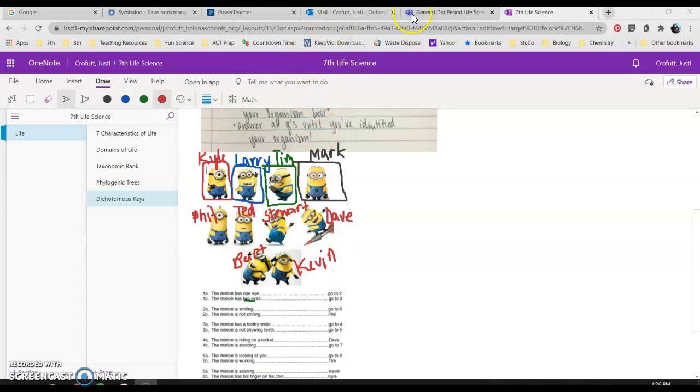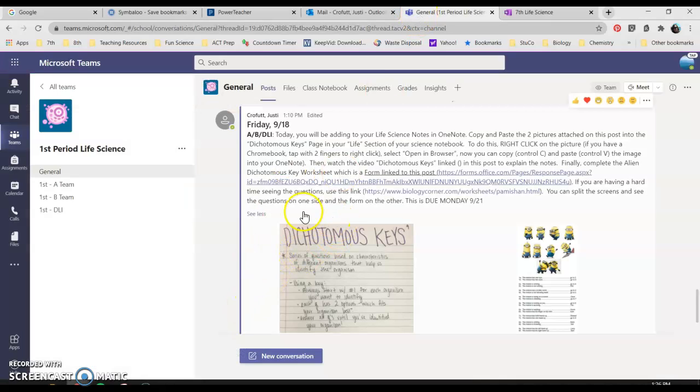I'm just going to go over your next thing, which is your assignment. You'll find your assignment right here in Teams. You'll open that form. If you are a DLI student or you were absent the days you were supposed to be in class, I handed out a piece of paper that you can use to answer these questions. I expect that paper to come back in one piece with no handwriting on it. But if you are a DLI student, you don't have that paper, so you can use this link right here so you can see the questions better.